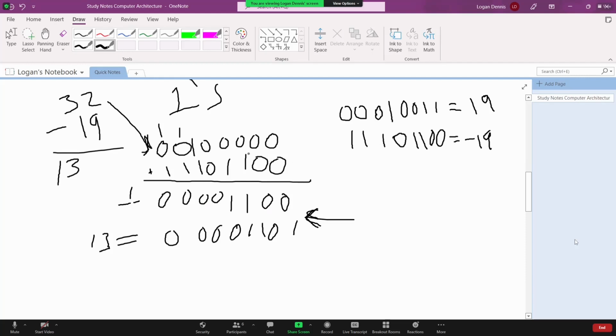Perfect. So then you come over here to the middle and you add positive 32 plus negative 19, the thing you just came up with. And then you can see all that math. You just put the zeros and ones together. And when we come to the end here, we have 0 and then 1 and 1. So that means it's going to be a 0 with an extra carry of 1. And in 1's complement, you have to put the carry back at the other end, which is what we did right here.